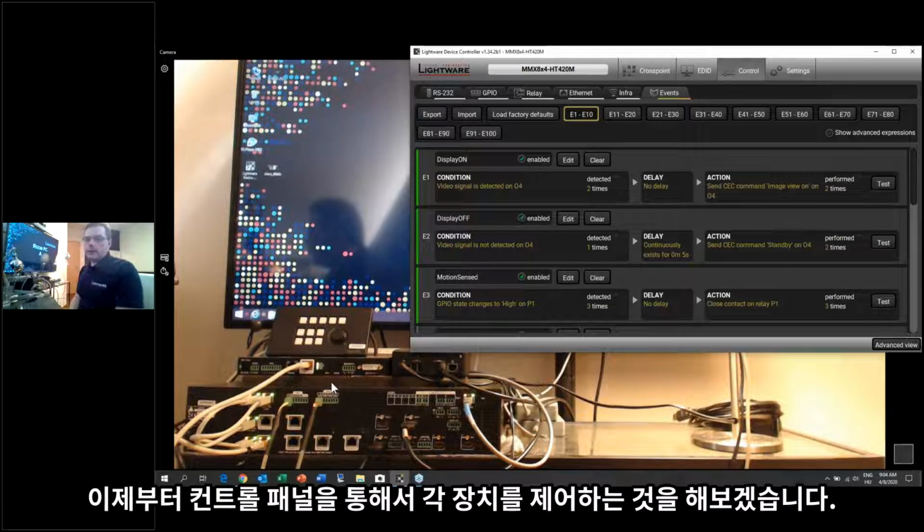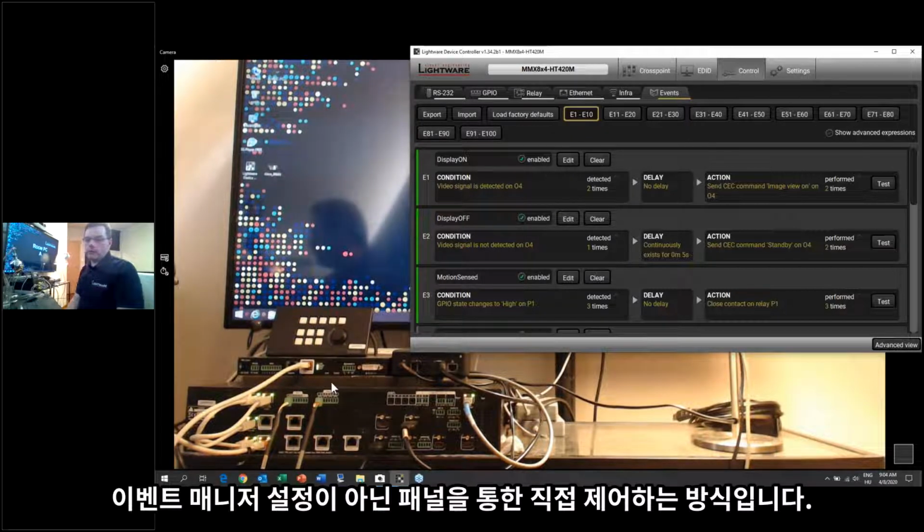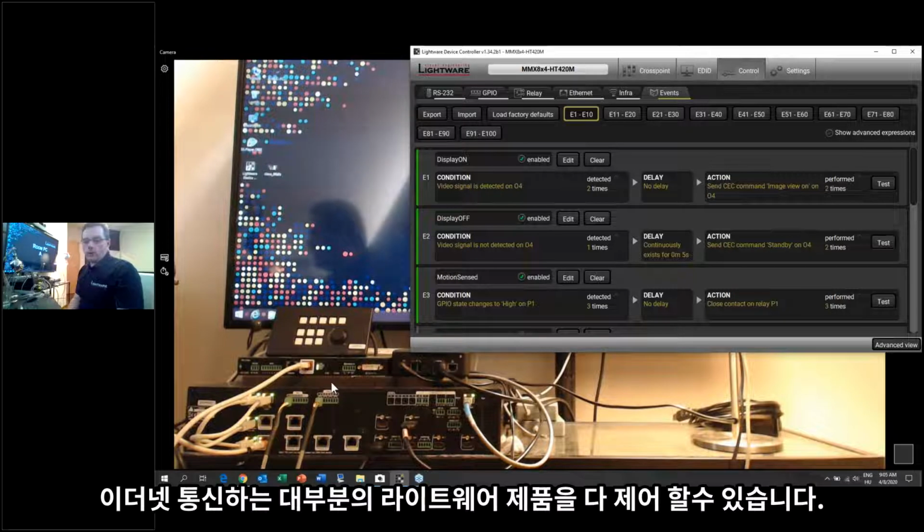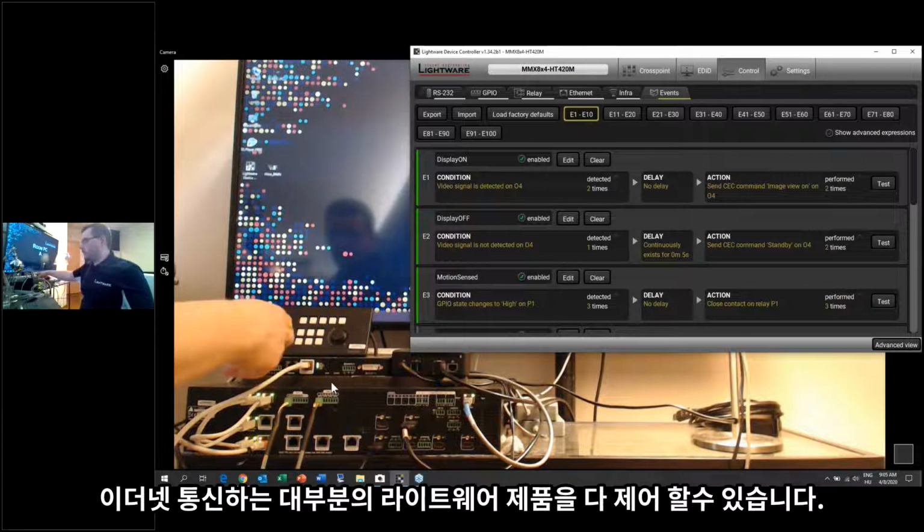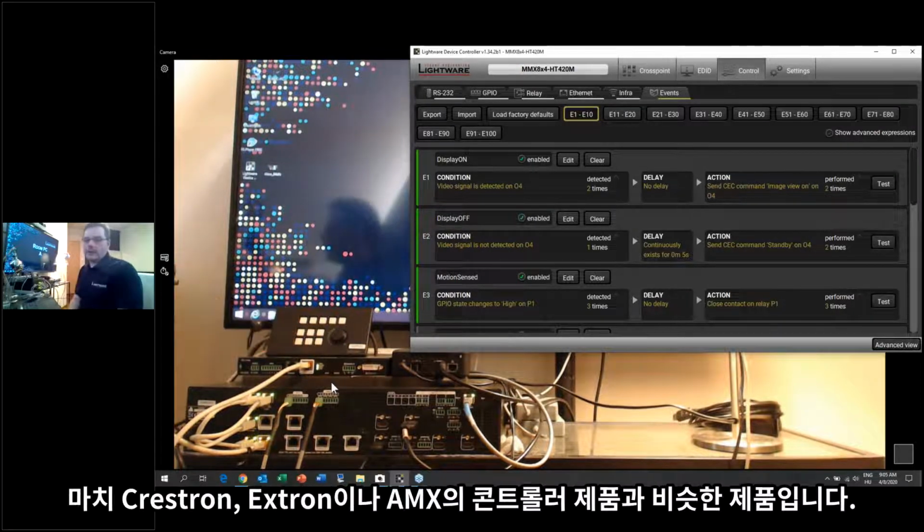For this, I would like to show you how we are able to control our units from different devices, so not from the event manager inside, which lives in the box actually, but how we are able to control the Lightware unit by Ethernet from another Lightware unit like room automation panel or like Crestron, Extron, or AMX control unit.